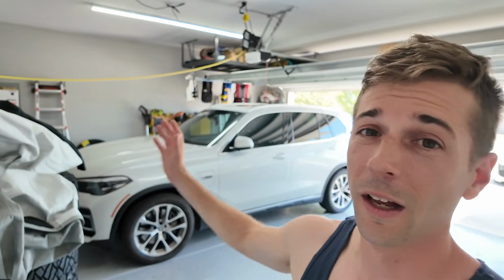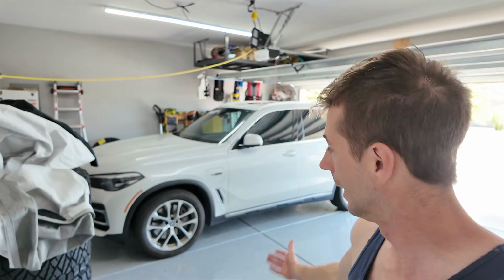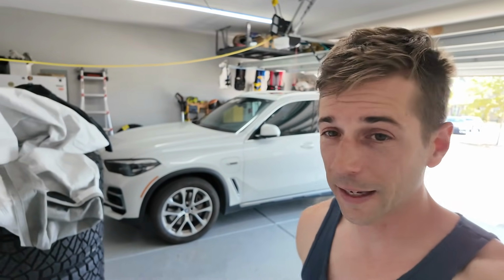So in general, luxury SUVs don't have to be expensive to maintain, especially if you can do this yourself. It takes about an hour or so, with filming a little bit longer, so it's really not all that bad. And the X5 has been a great vehicle for the last 10,000 miles that we have put on this. And so you can have luxury vehicles and easily maintain them. It doesn't cost an arm and a leg to necessarily do everything, especially if you can do it in your garage. I hope you guys enjoyed today's video doing an oil change with the B58 engine.